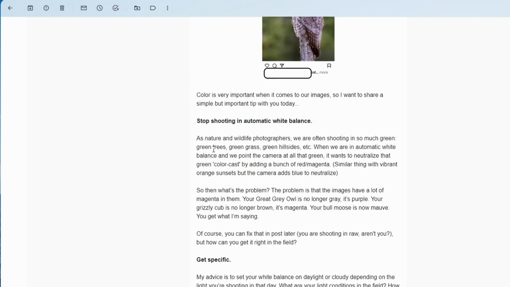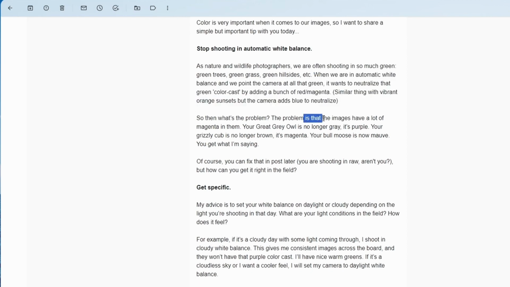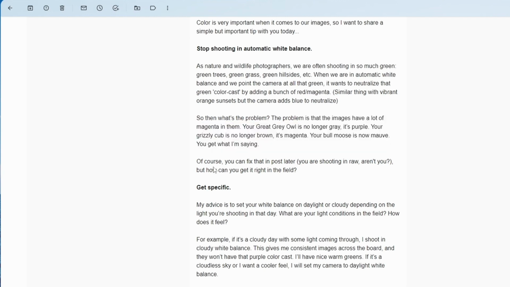And when auto white balance tries to balance that out, what happens in a lot of the other colors is it can have a sort of purplish hue. It's a downside to auto white balance, because that's what the camera is trying to balance. So if you go in and manually set it, you don't have to worry about that.